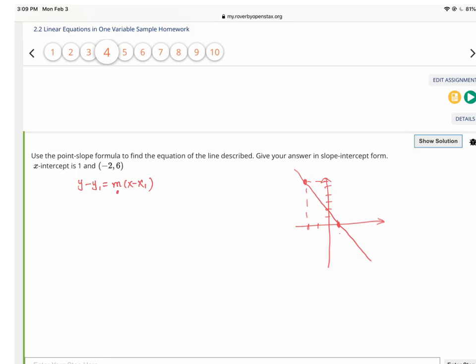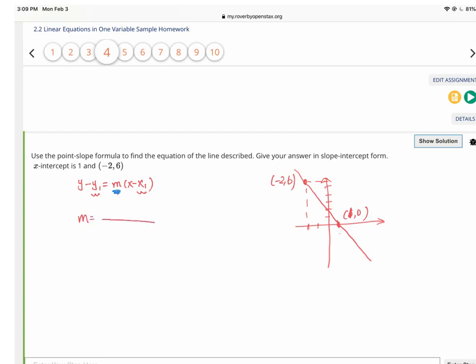So here we do have the points x1, y1. We actually have 2 points. This is the first point and this is the second point. We do have the points already. All we need is just the slope. So let's find the slope.